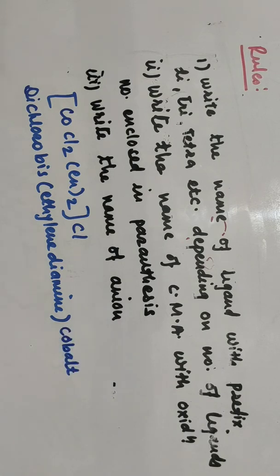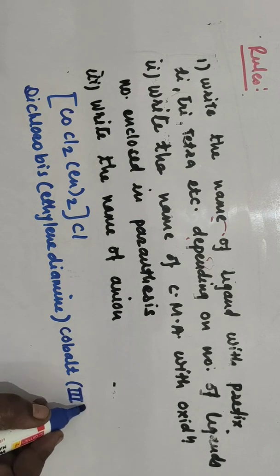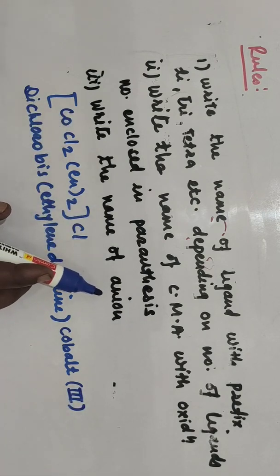No need of changing the -ide to -ate. Why? Because this is a cationic complex. So write the name of the central metal atom as it is with its oxidation number. What is the oxidation number here? Suppose for cobalt it is X. For Cl it is -2, 2 Cl minus ions are there. So it is X -2 plus 0, because this is a neutral ligand, plus 0. This is what? Plus -1. So overall it is X -3 is equal to 0, and so X is equal to +3. So write here +3.